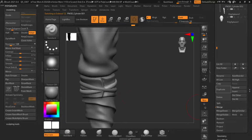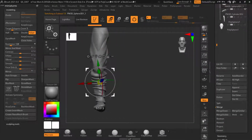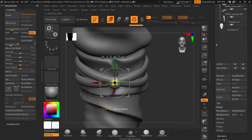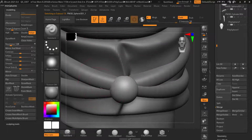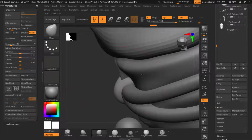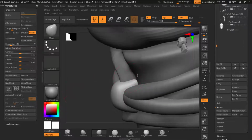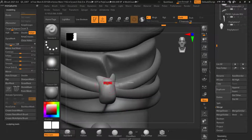But okay, so now let's put in this little ribbon. So we're just going to insert a sphere. That's going to make the knot. Put that in front. Cool. And before I shape that, I'm just going to duplicate that once and put that down there. So for this sort of ribbon, I normally just make it into sort of a box. So we have ribbons on things like cloaks and stuff like that. And it needs to come all the way back in, up, down, and let's back into there. There we go. Cool. Right, excuse the car going past.